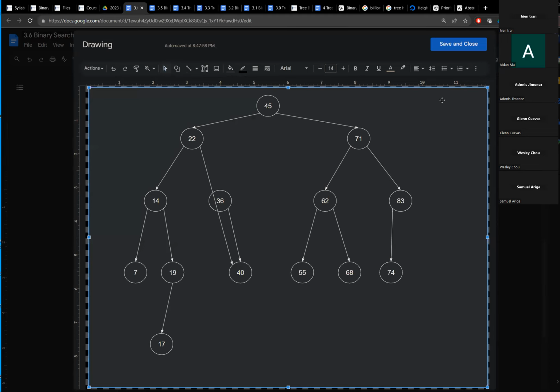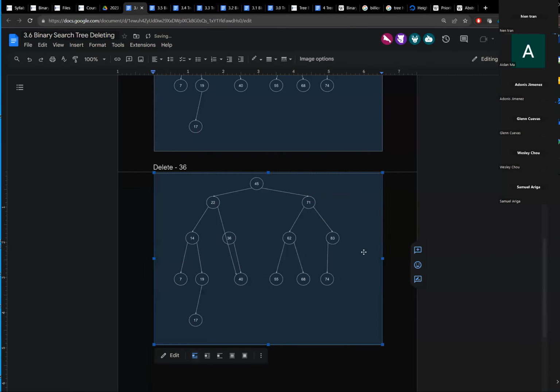All right, so let's look at the logic of that, see how sound it is here. What is true about all the nodes in the right subtree of 22? Right, all greater than 22, which means any node that we choose to be the right child from the 36 subtree, whether it's 36's left node or 36's right node, is going to be greater than 22. So that relationship is going to hold.